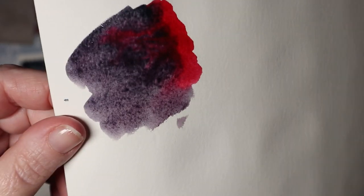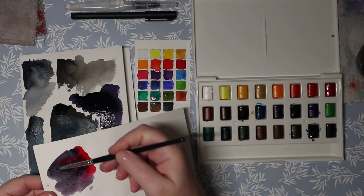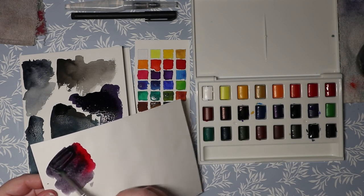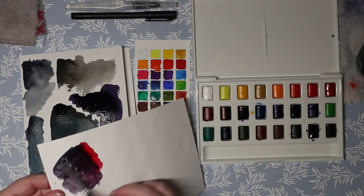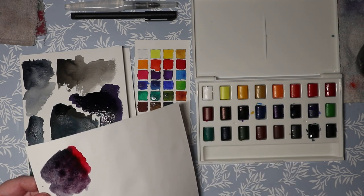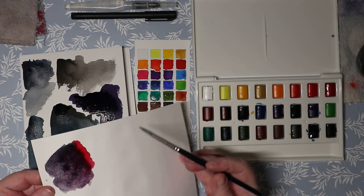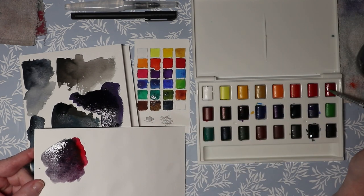Check it out. Payne's gray. Now, every Payne's gray is going to be different. It's going to be a little leaning one way or another. So look at the pigment numbers on the tube and see if it's something that you want to play with. This one will make some really beautiful purples, it looks like.